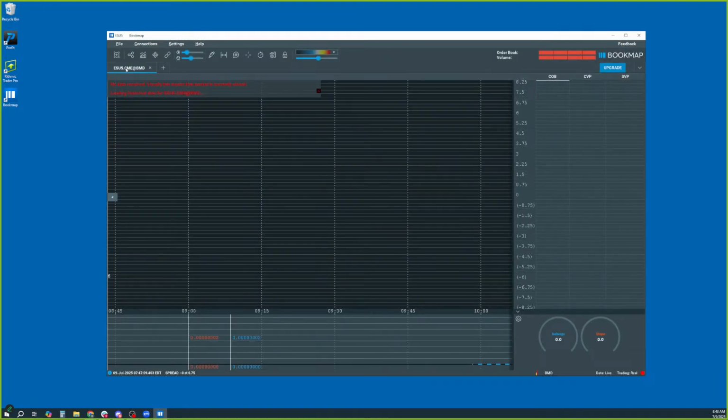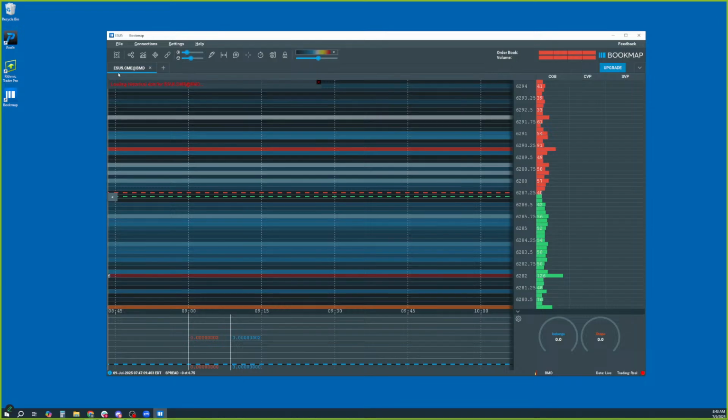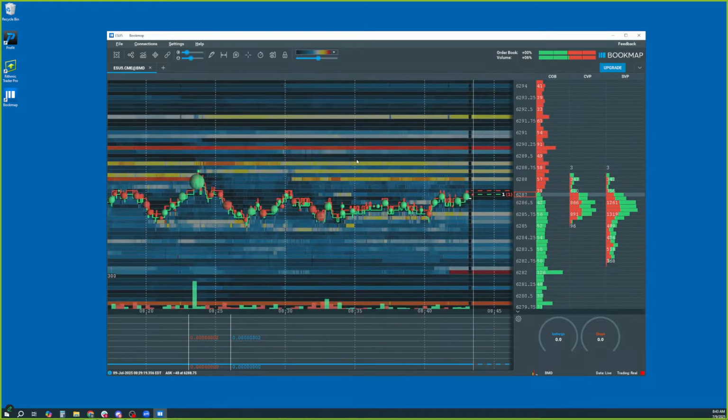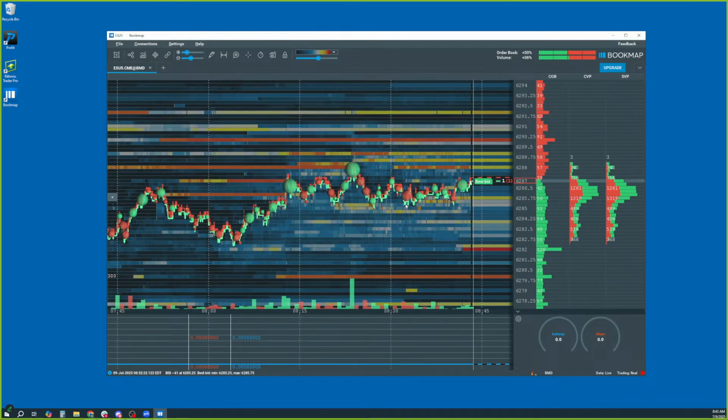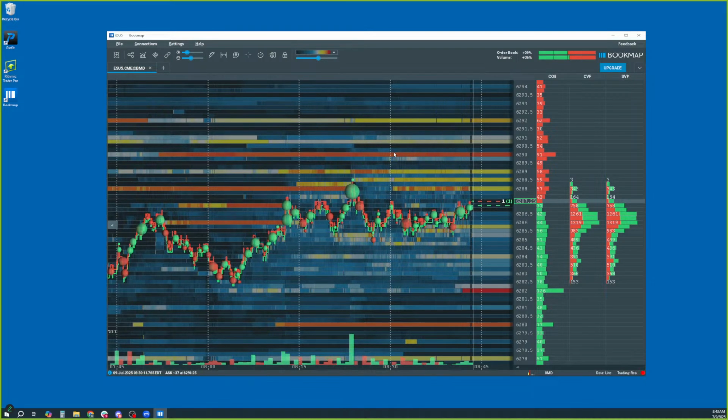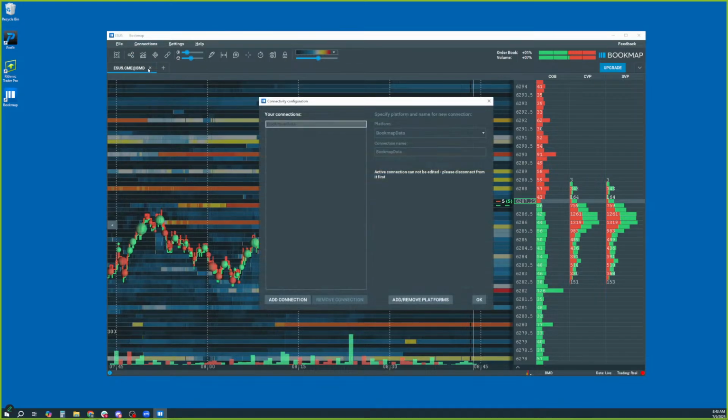Okay, and our symbol pops up here in the upper left-hand corner, and data starts to load. Great. We're all connected to the S&P E-mini and futures products here, up and running. Good to go. All right, so now let's add a stock as well. Okay, so let's go back up to Connections, and we're going to configure another connection. And we're going to add the platform for DXFeed here. It's already added, actually. So I just need to add a connection here.